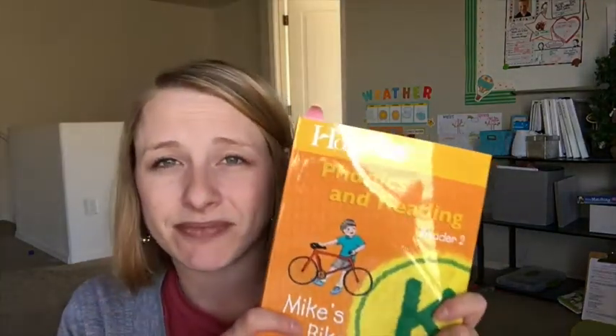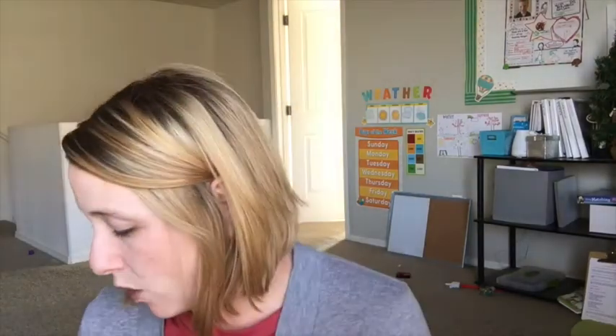As far as our reading goes, we have the Horizons reading book. I mentioned in my last update video that we had incorporated some Scholastic easy readers with a Scooby-Doo theme, which was really great. But then we read all those books twice and then we didn't have them anymore. So we're back to reading the reader and it's not as exciting. We probably read one of these stories a week, and then outside of that we just go to the library and get outside reading materials so they're more exciting. I feel like it practices the same concepts as the curriculum books do.